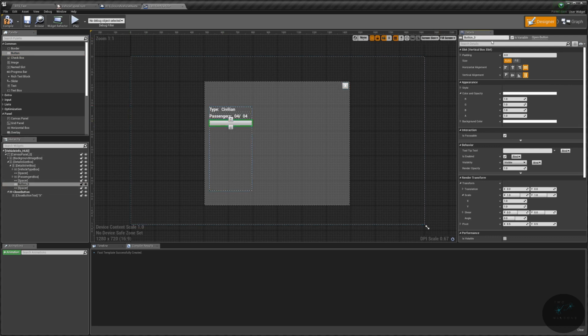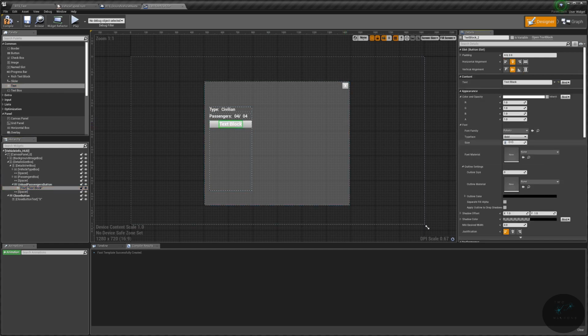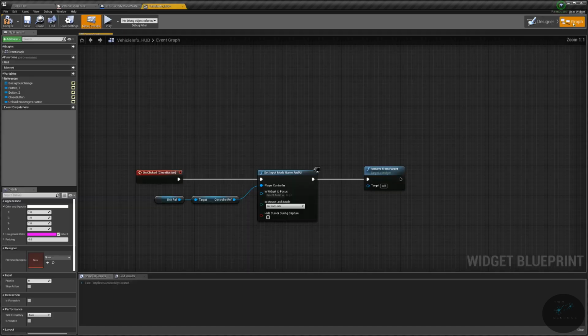This will be my release passenger, or not release, unload passengers button. And in here, I'm going to put a text element, and I'm going to change the font size to match the other font, which is 20. So switch over to that font. Our size should be 20, and this will read unload passengers. And I will name this unload passengers button text. Okay, now let's go over to our graph real quick, and let's remove anything we don't need.